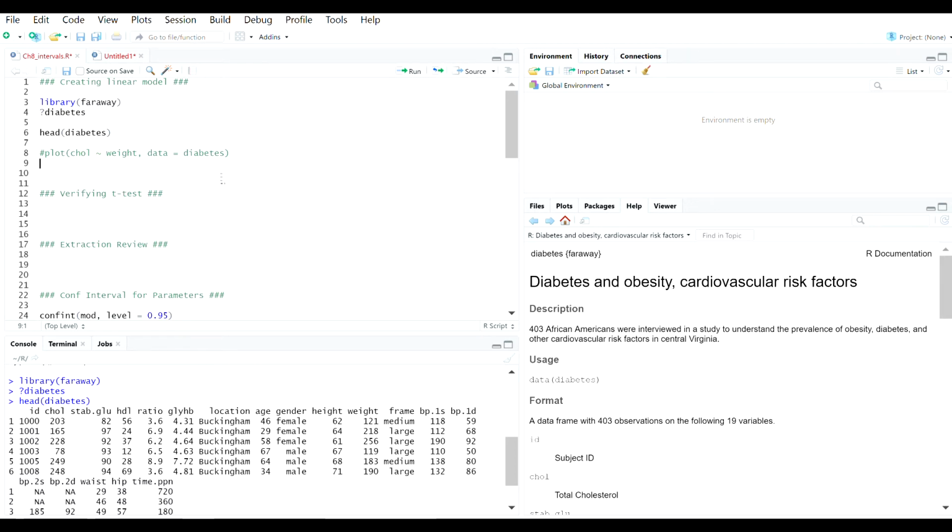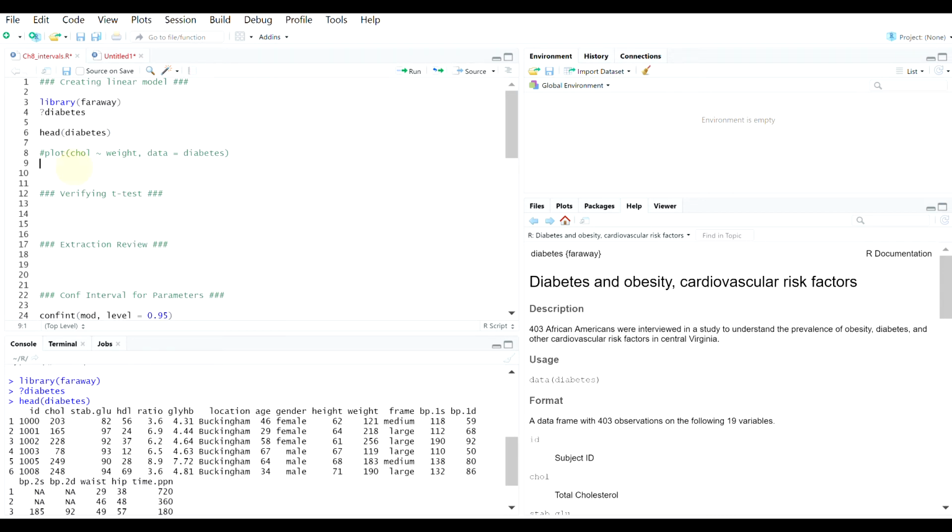Now, typically at this point, if we were going to do a linear model, we should plot it first. However, I'm going to hold off on that because I think it's more interesting to look at the linear model results, talk about what we're seeing, and then go back and think, what could this data look like? What do we expect that plot to look like given our linear model results? But typically, if we were doing real analysis here, we would plot everything before you ever run a model.